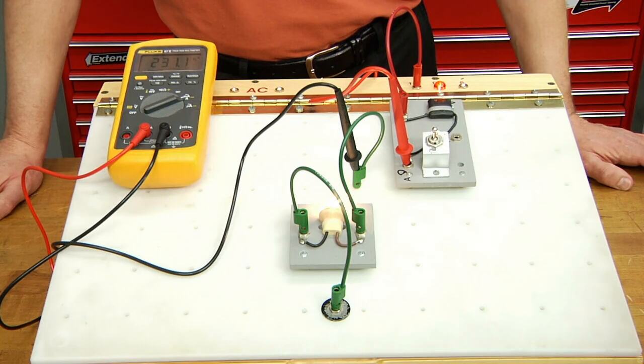Hopefully this demonstration has helped to show you the proper way to measure amperage in a circuit. Thanks, David. Remember, when testing amperage, the meter is hooked up in series, and the circuit should be operating. If the circuit does not operate, your meter might not be hooked up correctly. Thanks for watching.